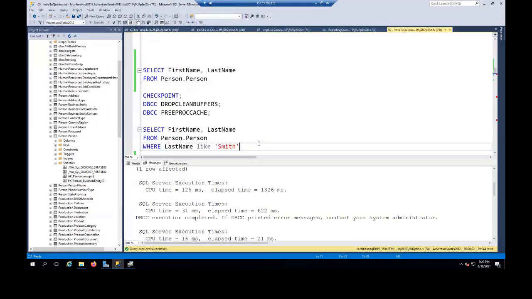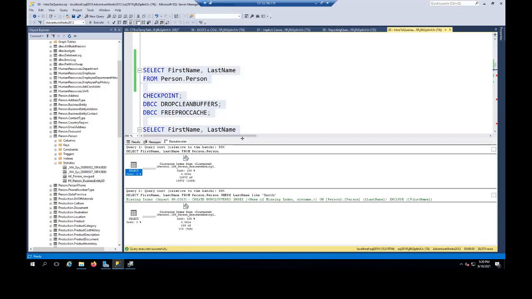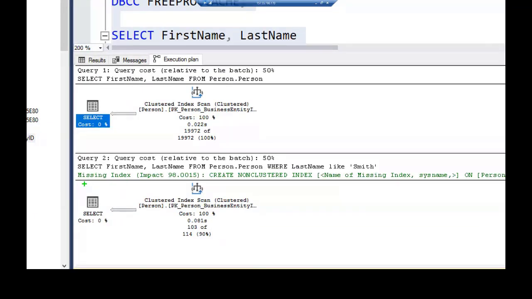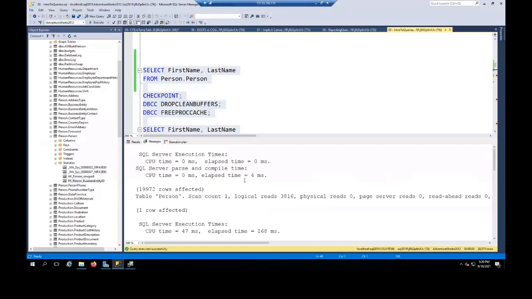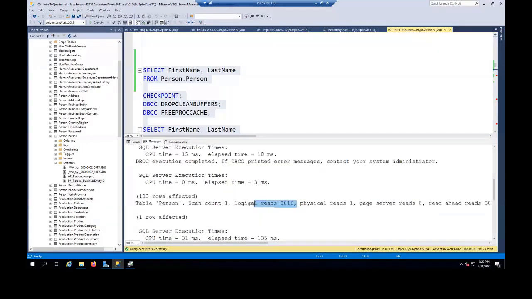Once again, we don't know indexing here, but let's go ahead and run these. We're going to see that even with our filter, we have this nice little missing index hint that we may or may not want to use, which we're going to talk about in a bit, but we're still scanning. And a scan means looking at every single row, so we still have the same IO here, even though we have our filter.